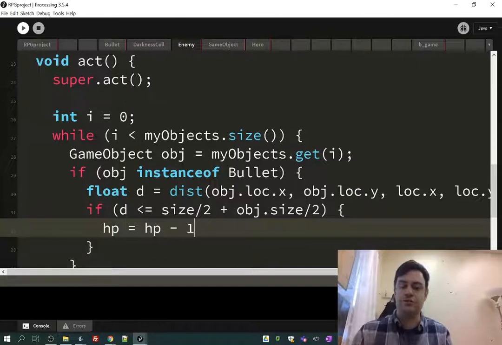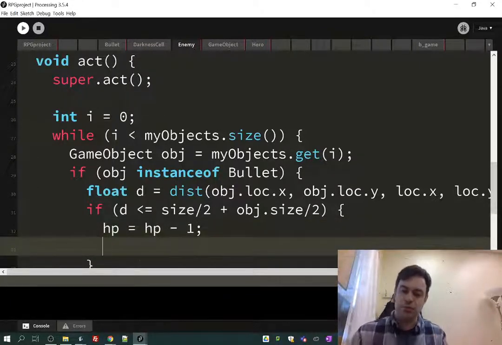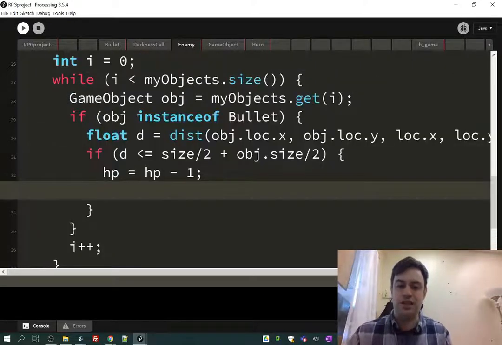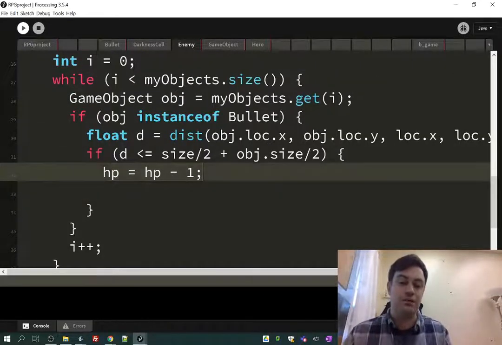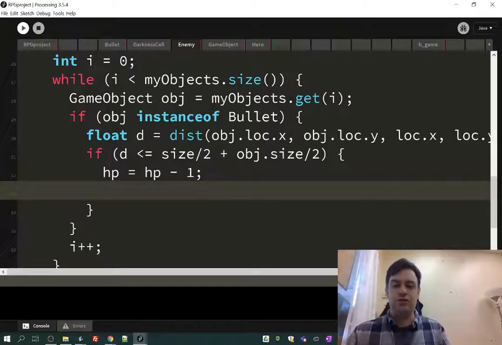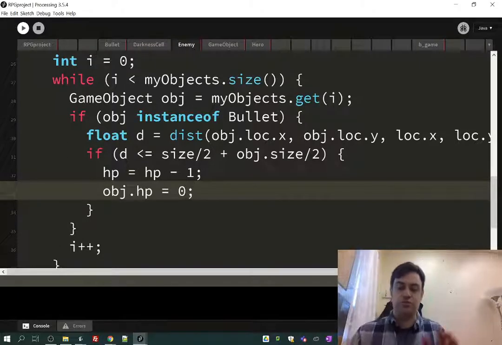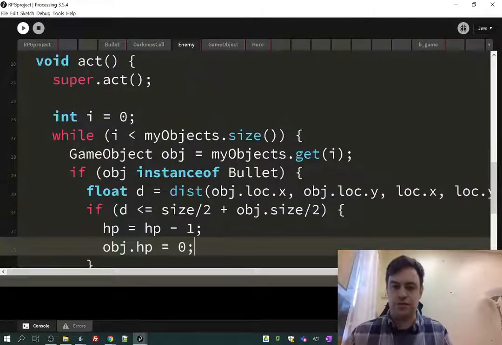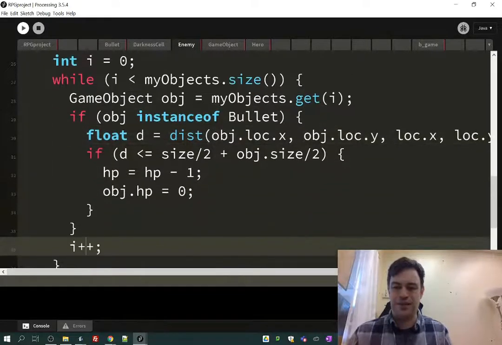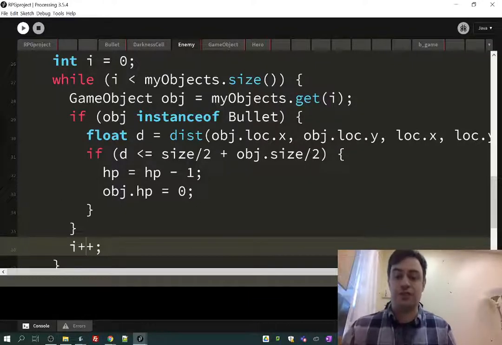Eventually, we would like to include some sort of damage concept into here, like certain weapons do different amounts of damage, but we'll take a look and see why that's going to be a bit tricky. First, we'll just see if we can do any amount of damage. That would be a nice thing. So if that collision has occurred, we'll reduce the hit points by 1, and then we'll set the bullet's hit points to 0 to kill the bullet. So yeah, looks good. So there's our while loop. It's a bit of an old but new kind of thing. It's fairly similar to some of the collision code we've done in the past.